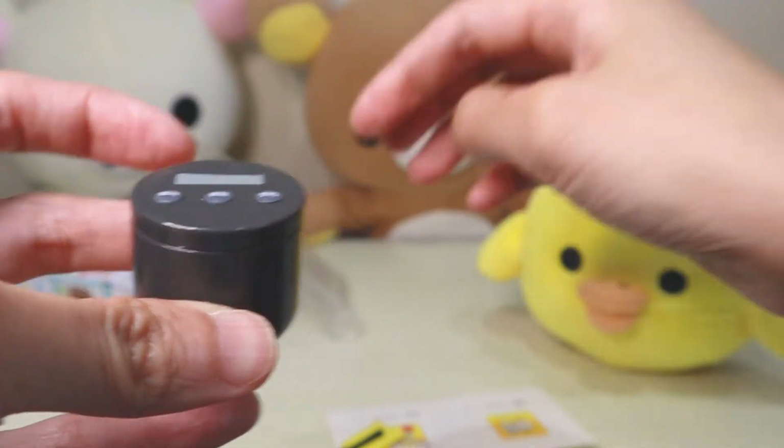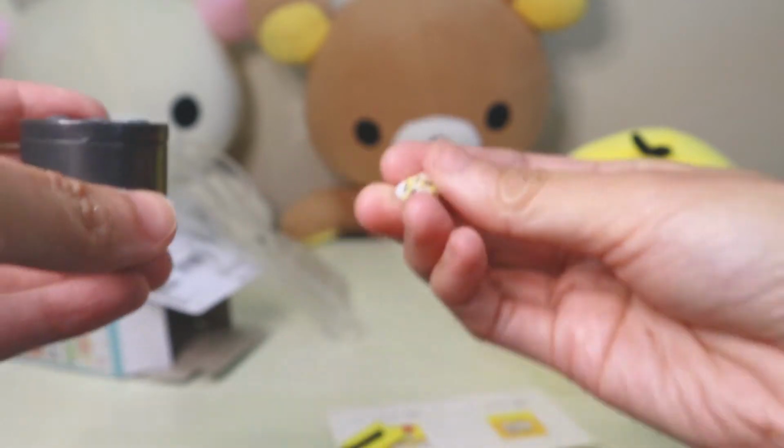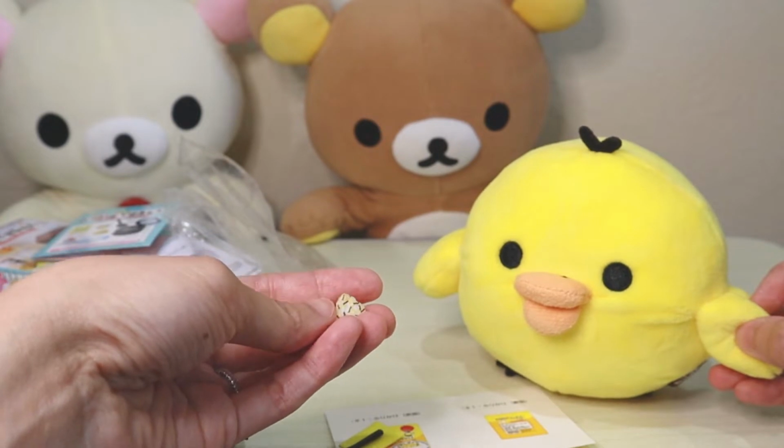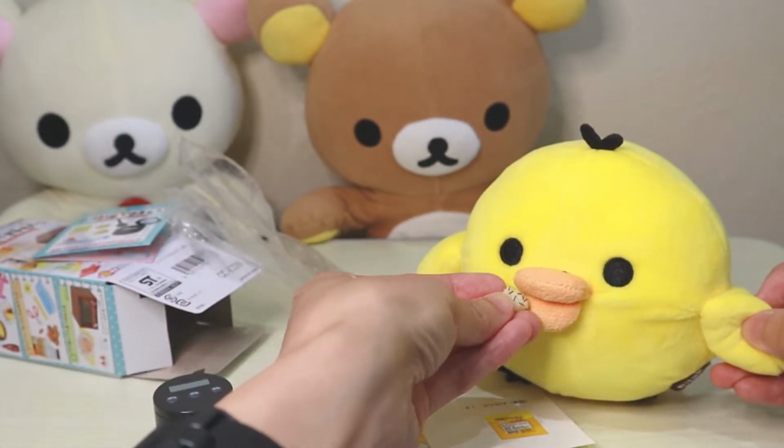And then this like little rice ball right here. Oh my goodness, so adorable. What do you think, Kiroi Tori? It is very cute. I want to eat that rice ball. Here you go.